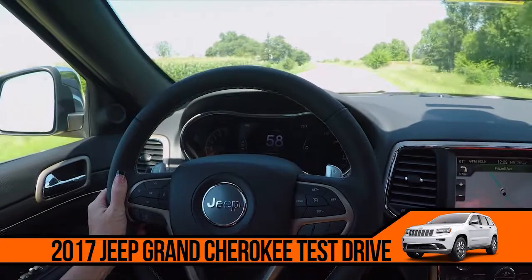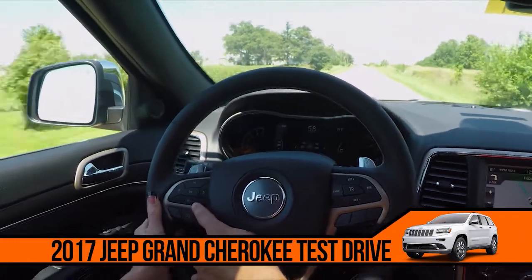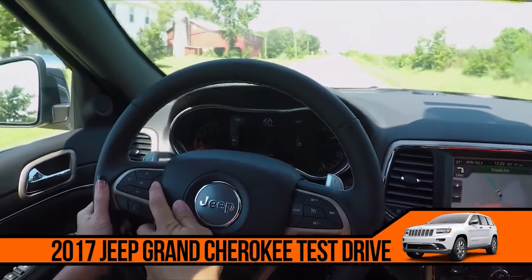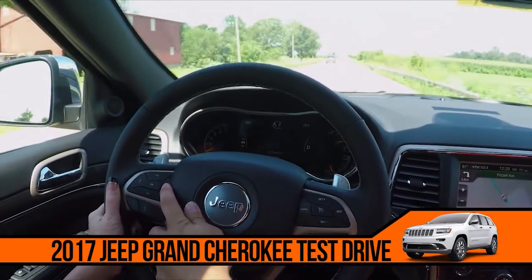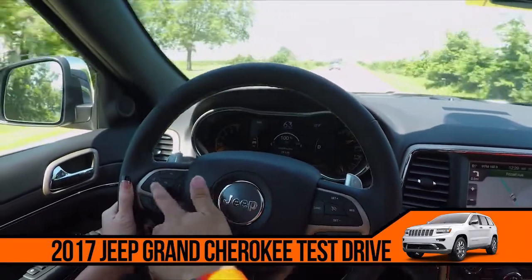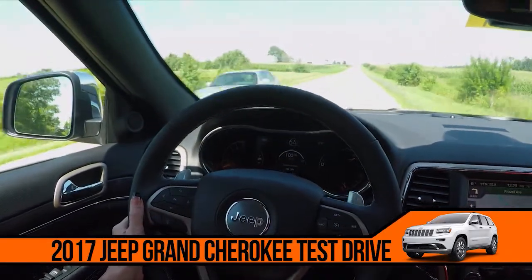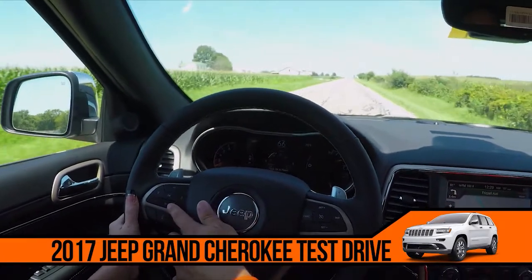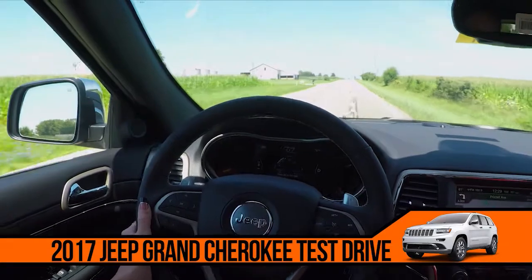So you can actually navigate through here with your differences and see the tire pressure, the vehicle information center. Go in and see your oil temperature, your oil pressure. And you can do this all with the touch of just your thumbs. That way you don't take your eyes off the road again. Okay. Just makes it simple. If you push down, you can see how much fuel economy it's actually getting.